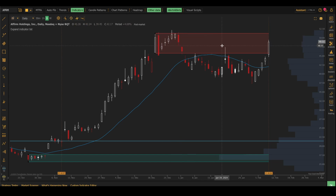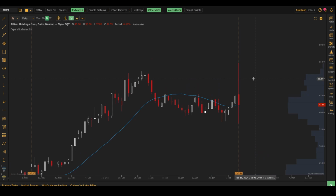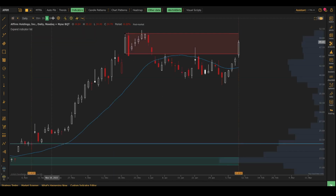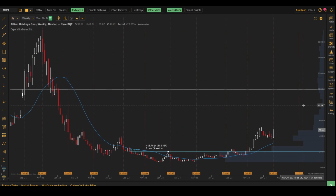And so now as we come back into these levels, we see if this respects it by rejecting, which you can see here, and now testing here again. Now, of course, earnings, this is a fundamental reason for this to reject here too, but if earnings were amazing, we would have pushed right through that order block, and then it would have been basically game on all the way back up to $80 because there's so little liquidity on the volume profile. Look, there's barely anything back up to $80.